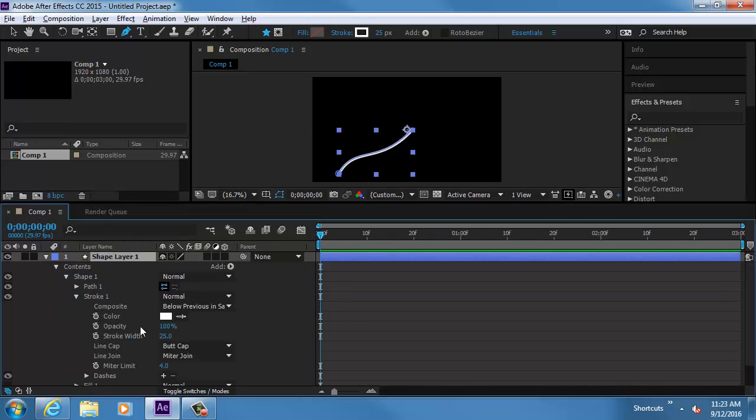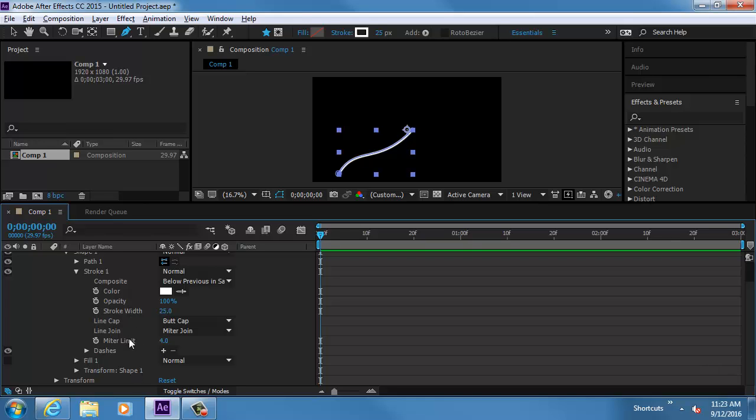And under here we have a whole bunch of other stuff that we can adjust as well. So even if we wanted this line, instead of it being straight, we could add dashes to it. We can change the kind of cap that's on it. So let me crank it up. Instead of it being a butt cap, I could do a round cap. And now we have these rounded edges on here, as opposed to those cut off ones.